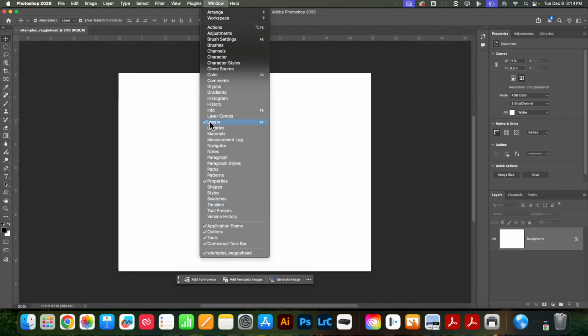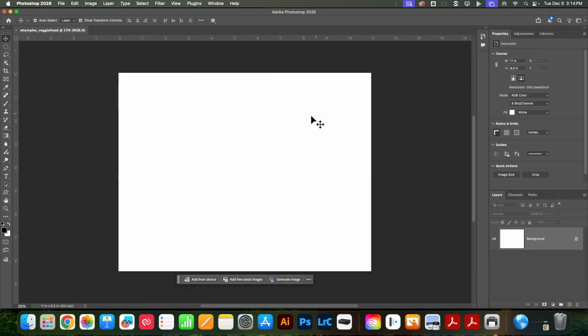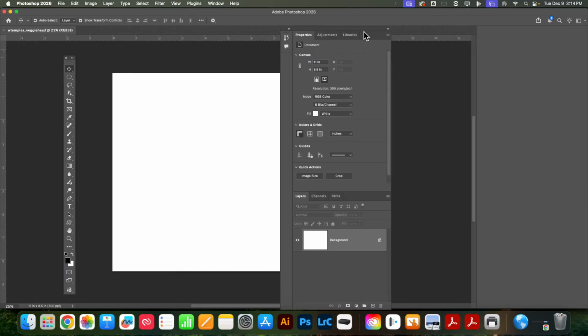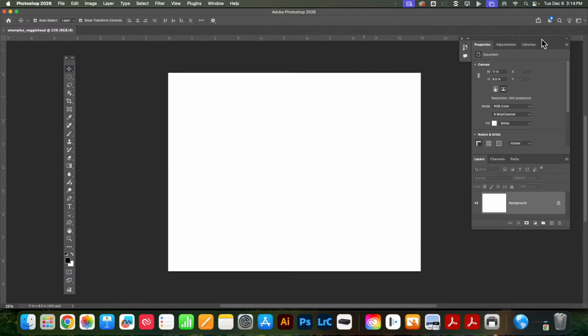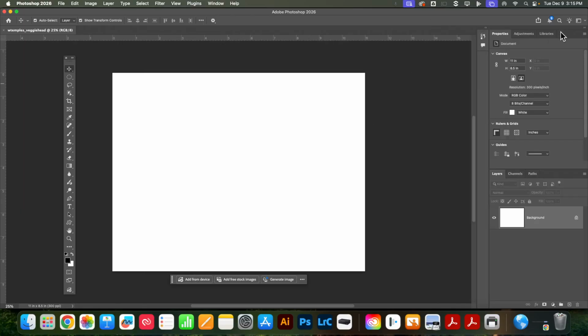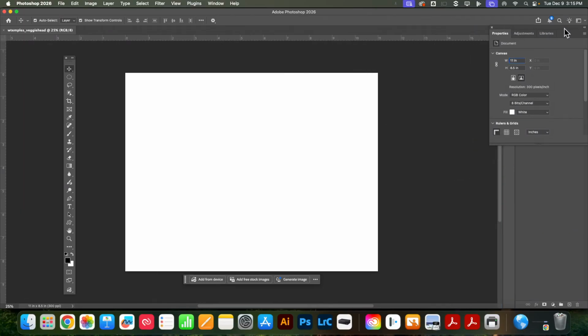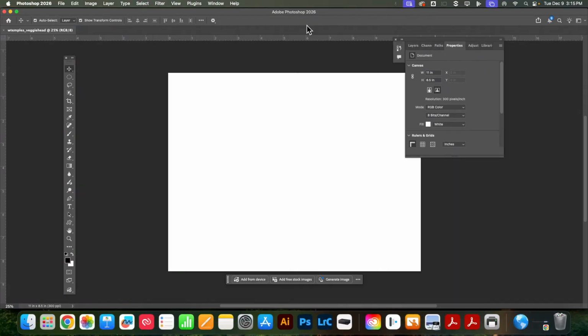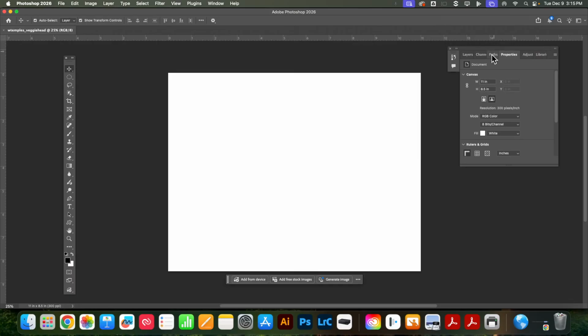So I always like to have my layers, I always like to have my properties, and I always like to have my options and my toolbar. Everything else depends on what we're working on, okay? Now with these panels, just like in Illustrator, if you click and drag them around, you can move them, you can place them in different areas of your workspace. I like to have them kind of floating. Oops, those are grouped together, so it grabbed the whole group. I'm gonna put them back together. I like to have them floating. It gives me more canvas space. It's just easier on my eyes. It's completely up to you how you want this to be set up, okay?